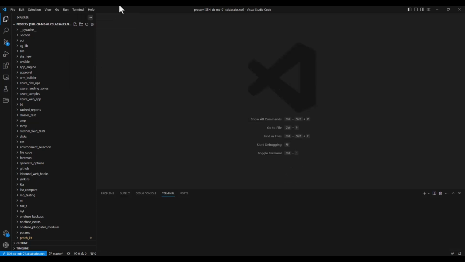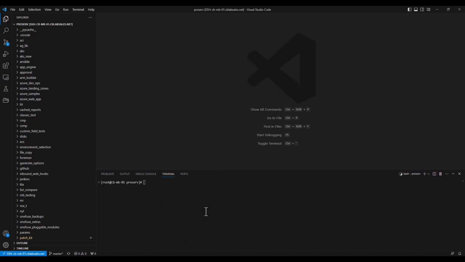I'm going to start just by opening a terminal session over to my CloudBolt server. I'm using VS Code here. You can also do this in PyCharm. You can even do it in just PuTTY. You can use PuTTY to SSH to your machine, and then once you're logged into CloudBolt, you can launch Shell Plus.